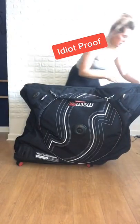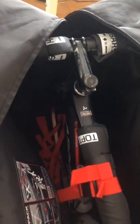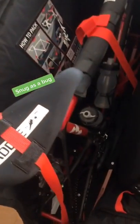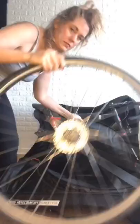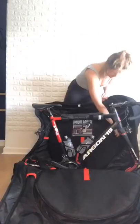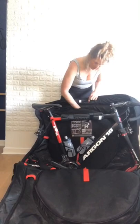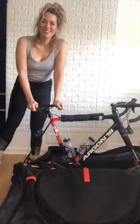I am not great at putting my bike together. Look how cute and cozy it is in there — and that's why I love this bag, because all you need to do is lower the seat, take the pedals off, you can leave the handlebars on and it just clips in. Yeah, it's amazing. I absolutely love it.